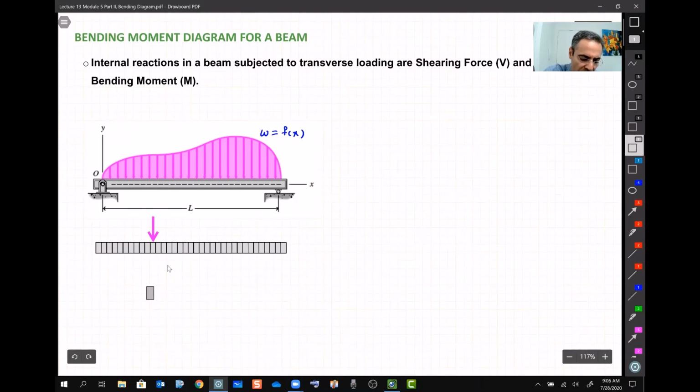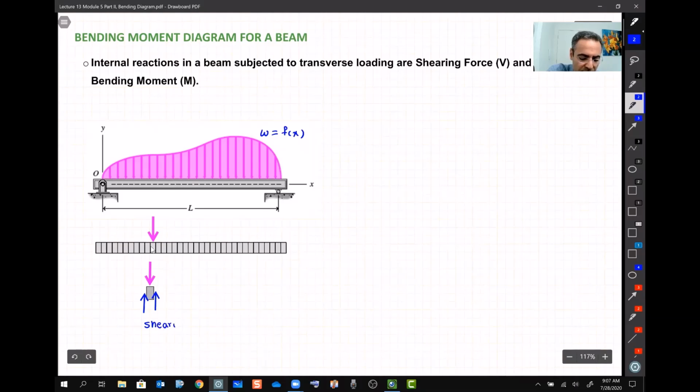I'm just drawing it a little bit bigger. So this force tries to slide it off the rest of the beam. You can sort of imagine that. But because we glue all these slices together, remember I said, imagine this beam made out of lots of slices that we glue together, there's going to be friction on each side of this small slice to prevent it from coming off. This friction force, we call it a shearing force.